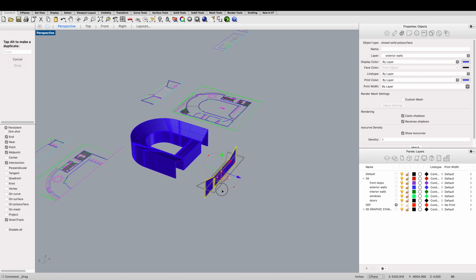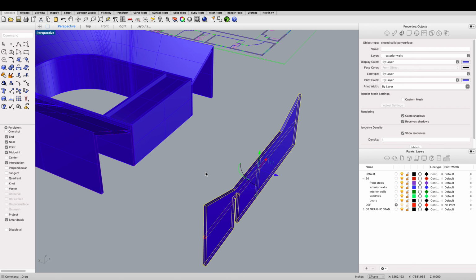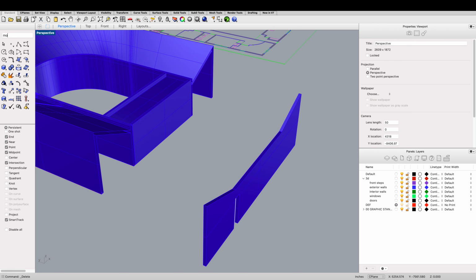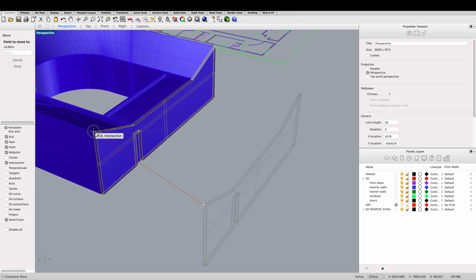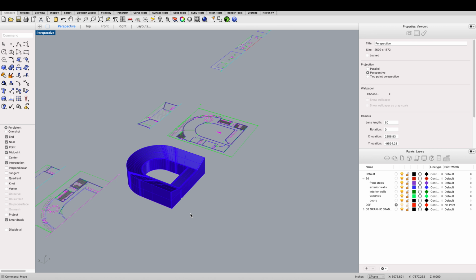And gumball is really helpful in ortho mode to make sure everything stays on. Also try to get rid of polylines because sometimes they show up and make 2D. So we move, and you literally just match it up. If your drawings were relatively tight and consistent, you shouldn't have a problem. If not, you might have to wiggle some things around.